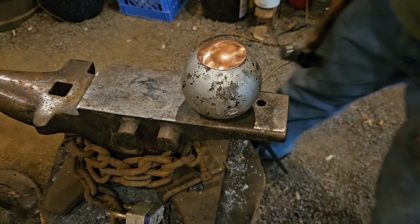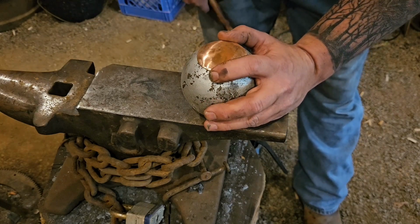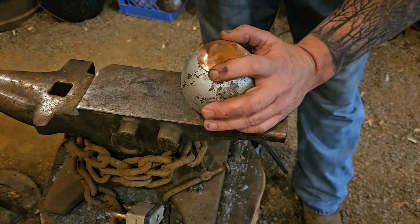Now this part is optional. It's completely up to you if you want to do it or not. But I like to hammer texture my copper. I think once you polish it and you've got that hammer texture on it, it looks really good.